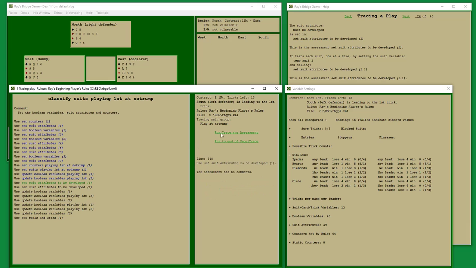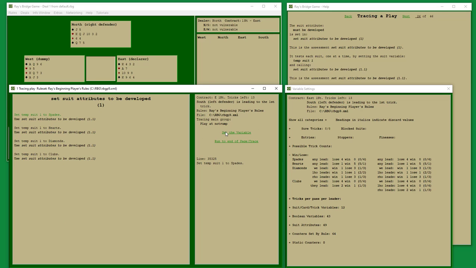Set suit attributes to be developed 1, and we'll trace that. This is the assessment set suit attributes to be developed 1. It tests each suit one at a time by setting the suit variable temp suit 1 and calling set suit attributes to be developed 1.1.